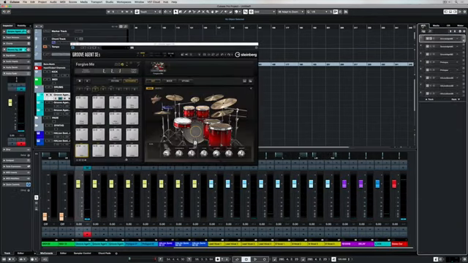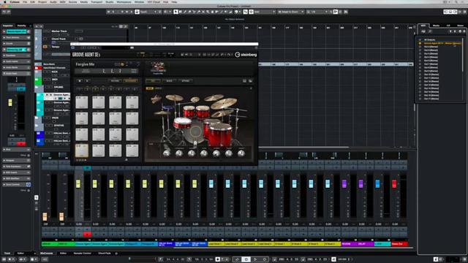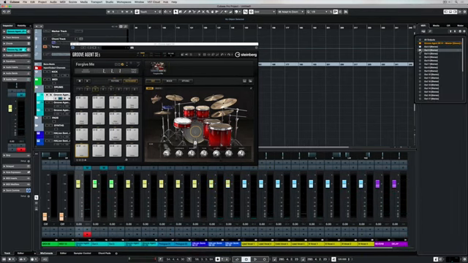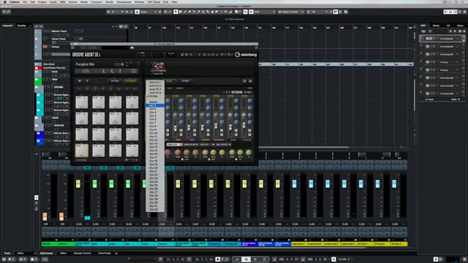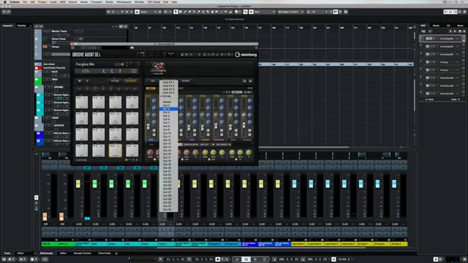We can even activate and set up individual outputs from a number of VST instruments inside of Cubase and have all of these routed and ready to go in the template. So that means that our individual kick drums, snare drums, hi-hats, and toms can all be routed through their own individual audio channel in the mix console.